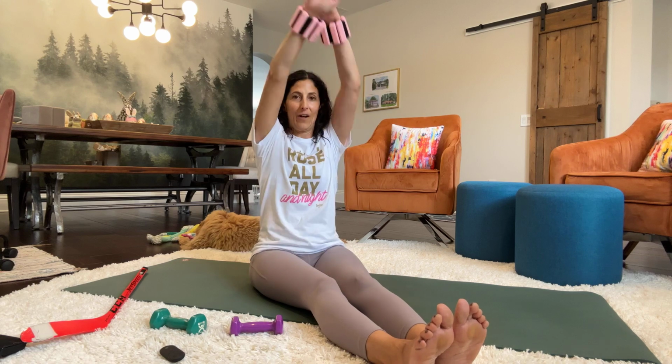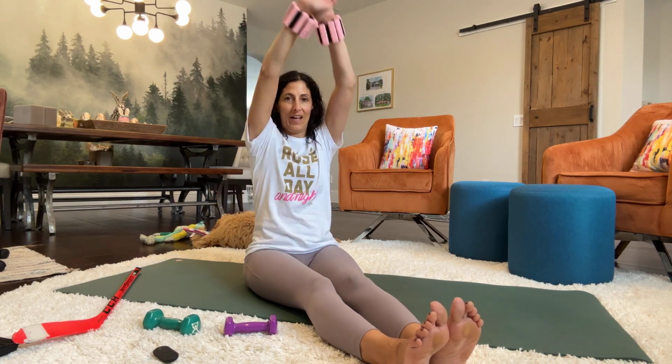We'll go into the whatchamacallit, the serving the brownies one. This is a rowing exercise. So you're gonna start serving the brownies, bringing them back and dropping them, and then going over the head and back. So this is like a four-part rowing exercise. So out, back, overhead, circle, out, back, overhead with a circle.